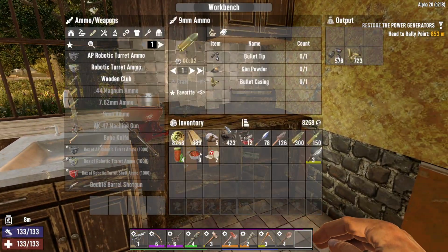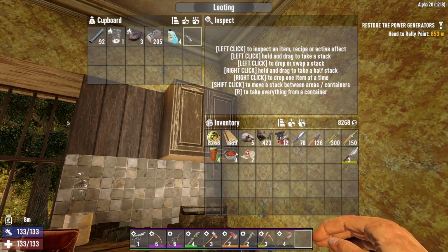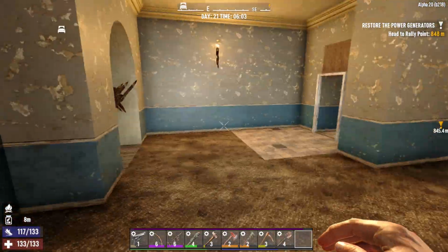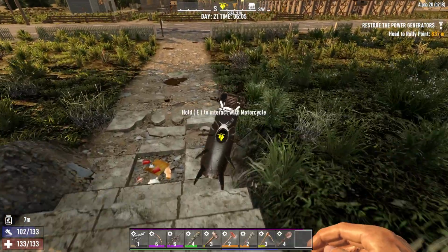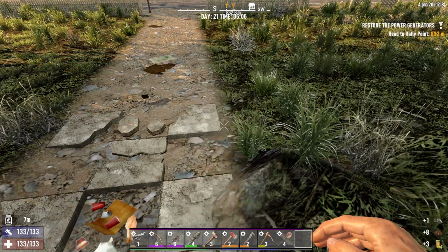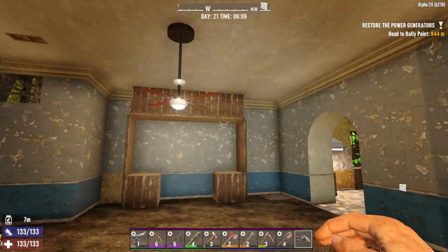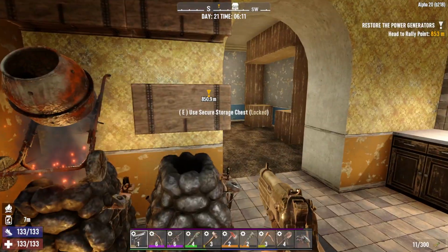Alright, so we got our workbench set up. A little cupboard up here with all of our ingredients to make our chem bench. We haven't found another bottle of acid. So, day 21, and we've only found 4 bottles of acid, and I am searching like crazy. I am looking everywhere, and I haven't found it. So, that's one thing. I think the drop rate of acid has gone way down. So it's a lot harder to kind of move up.